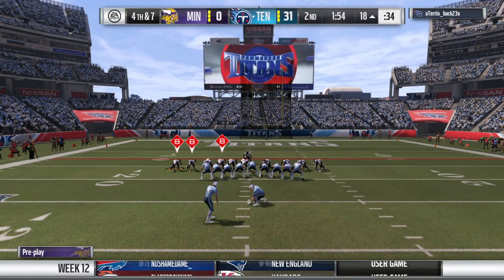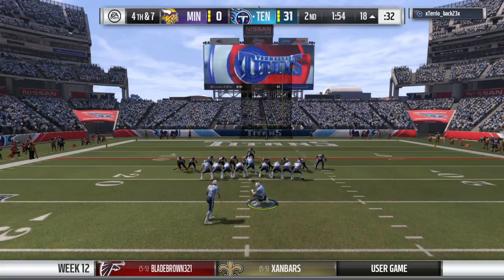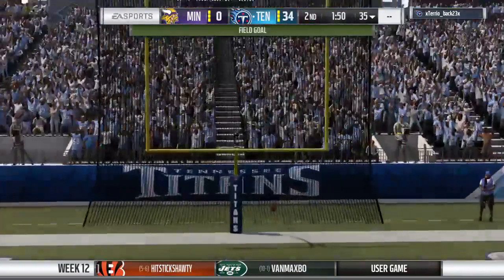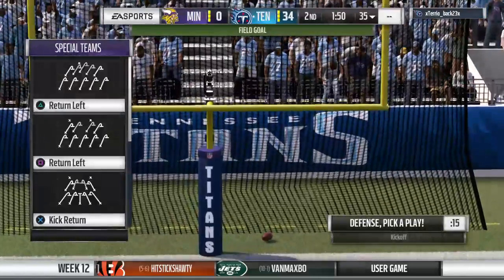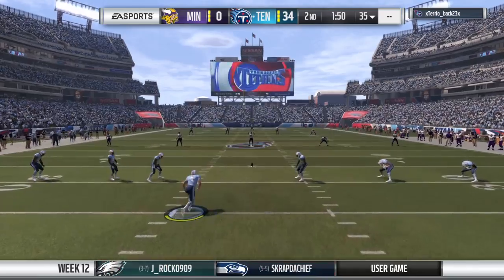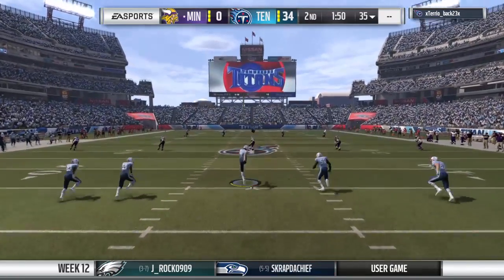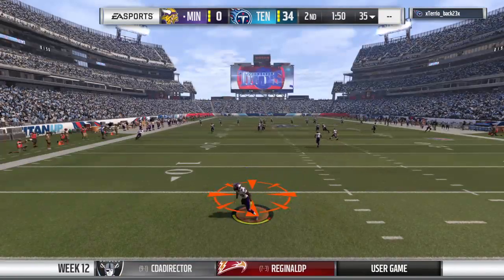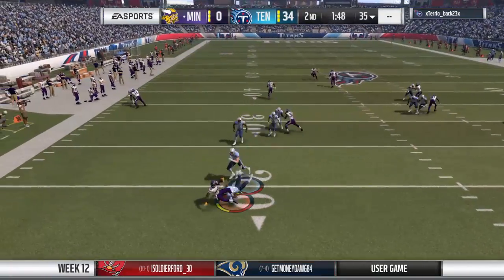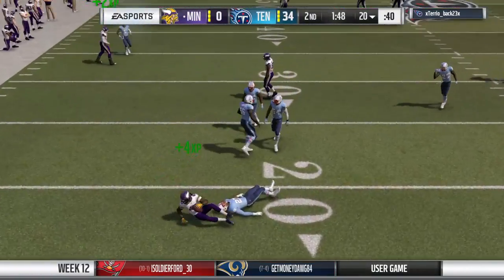Couldn't hang on. And sometimes they just have to get out of their own head because they understand how tight windows are there and how many bodies are there. And sometimes they just overthink it and don't catch the ball. So a good kick there, and they wrap up the drive by putting 3 on the board. And you know, let's face it, you're not always going to come away with 6. Defenses in the NFL are just too good. But you've got to come away with something. And there, they get 3.